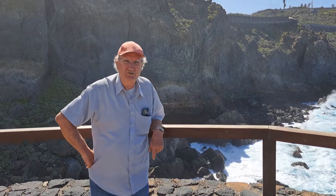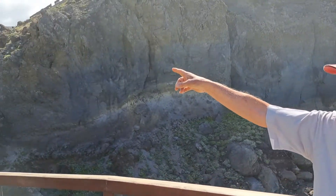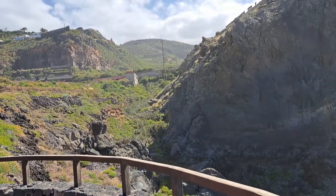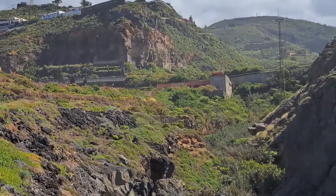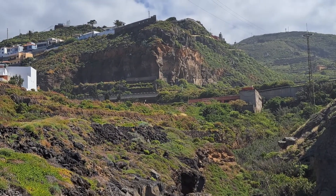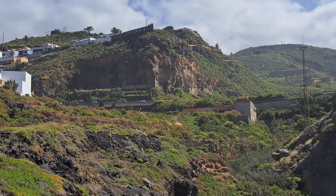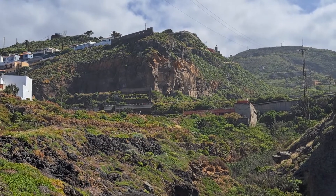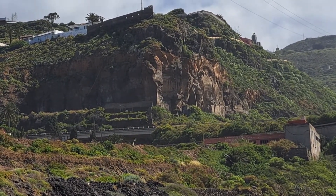Here we have the opportunity to see two very different basic lava flows. One is the one there at the top. This is an Ignimbrite that comes from the Precañadas, the old Cañadas volcano. It has 2.2 million years old. The big Cañadas volcano that then collapsed and made the Caldera de las Cañadas. And that's a big Ignimbrite up there.